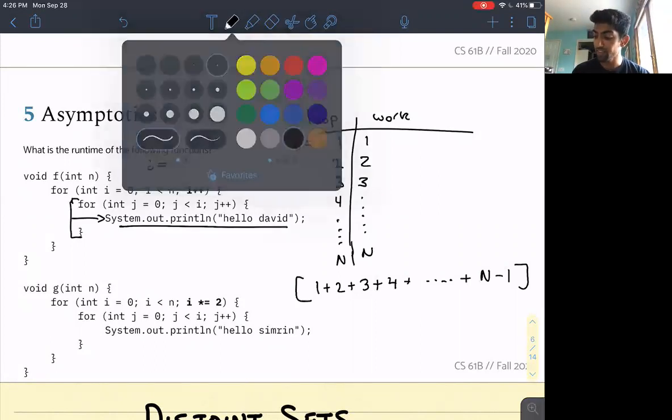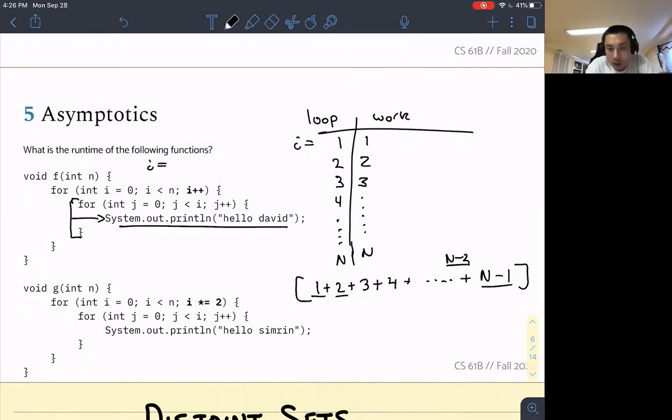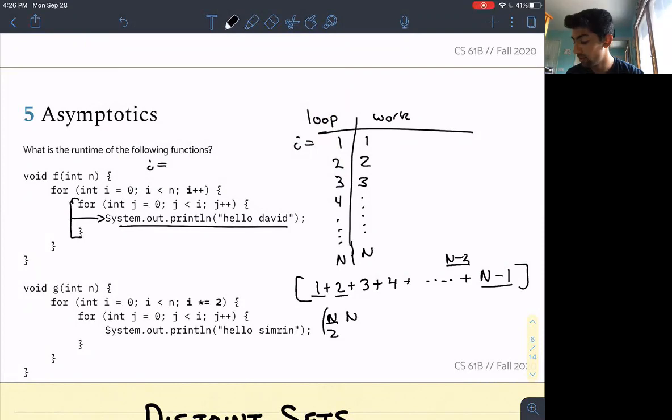Let's say that we group these two terms together. What does that give us? n. And then let's say I group n minus 2 and 2 together. What does that give us? n. So we can see here that we have n over 2 terms that sum to n. Do you guys see that?